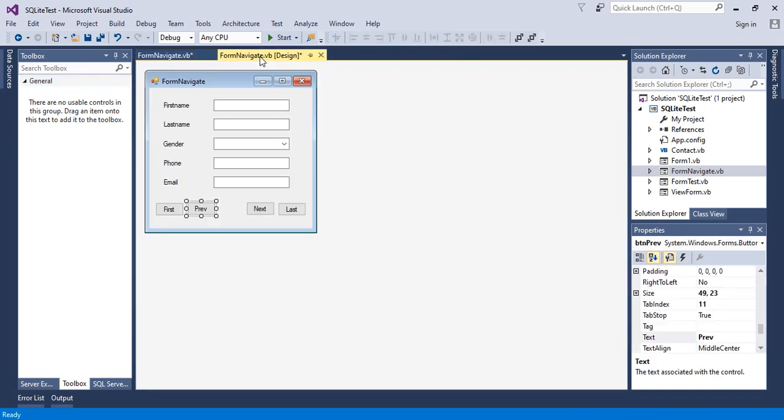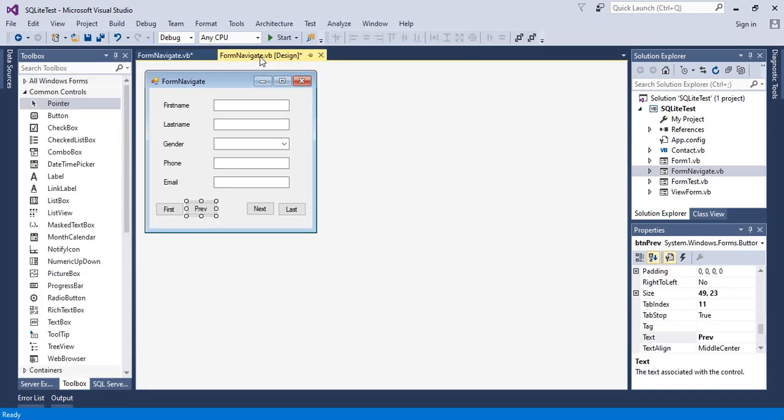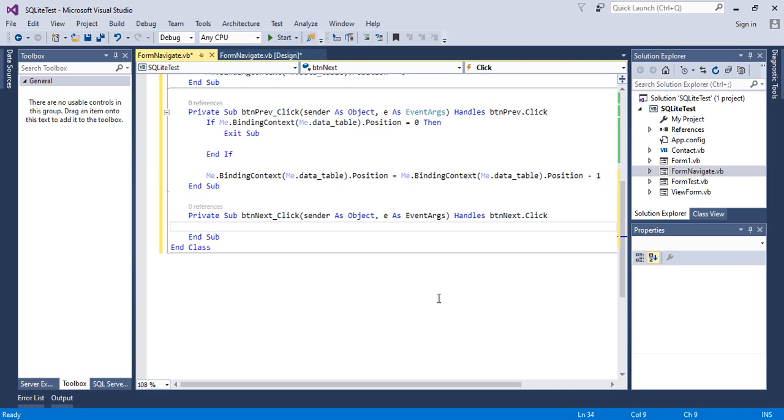Then I'll go back to the navigation form, and we'll also write the code for the next. We also need to check if the record is at the last record, and if it is the last record, then we need to do nothing.